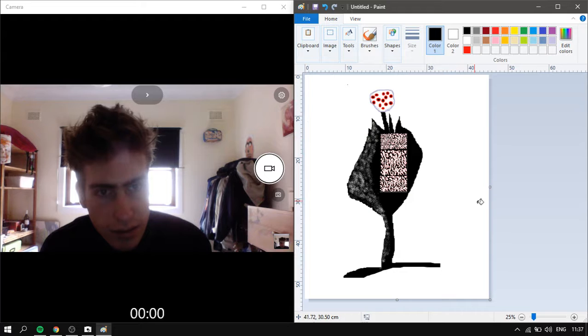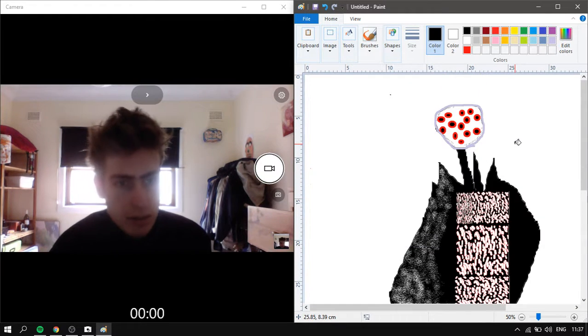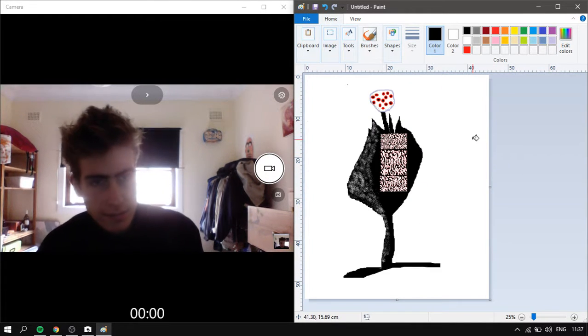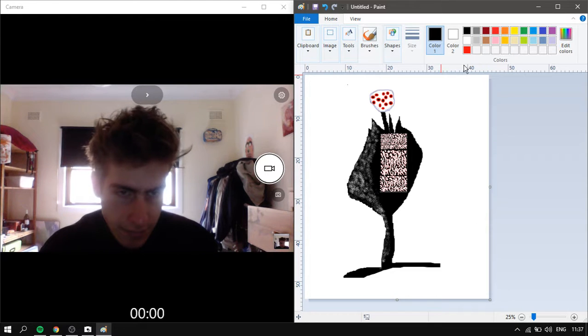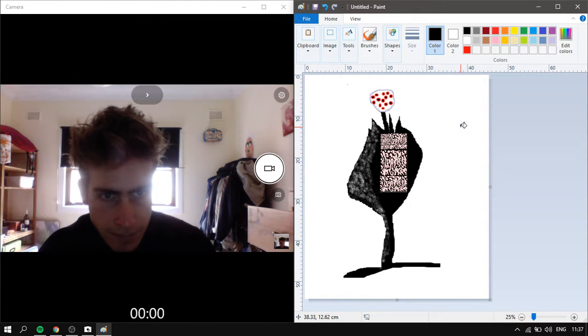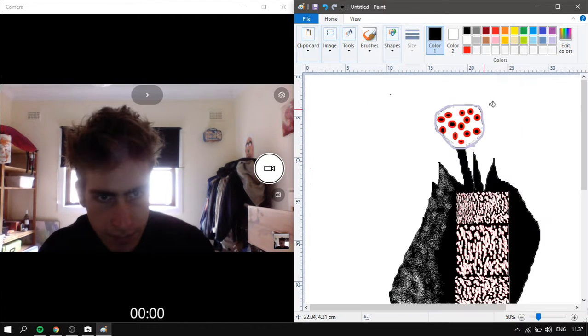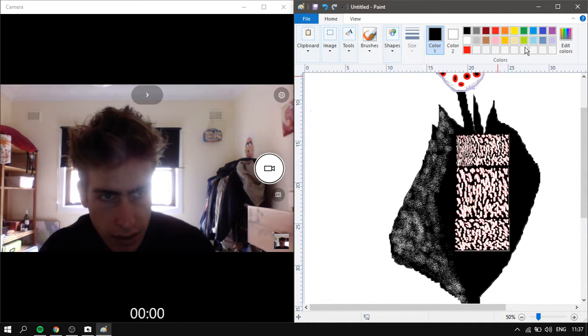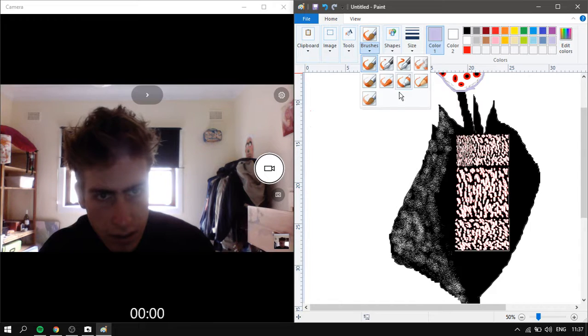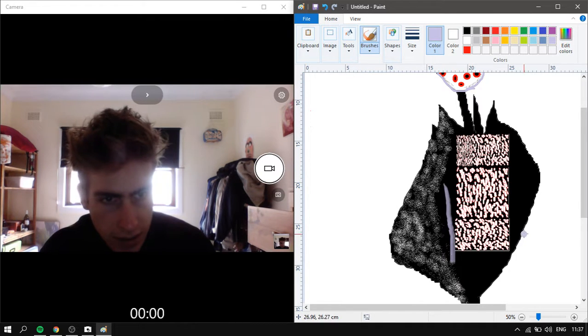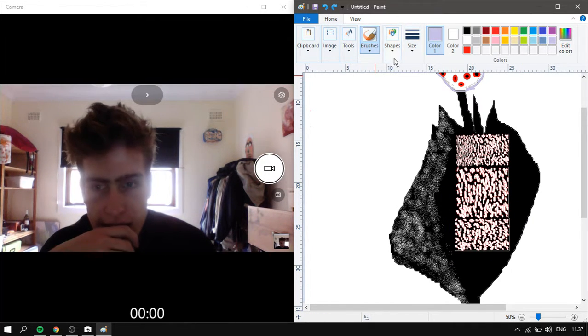These do take a little while to do. We've got a little red happening at the moment. I like this purple that I was tucking into a second ago.